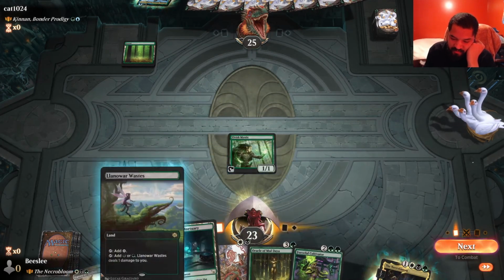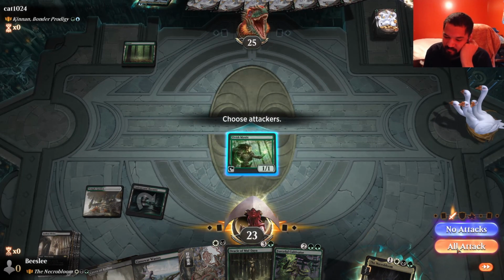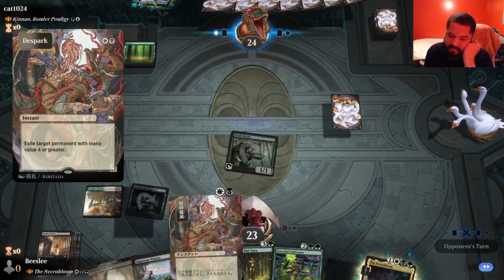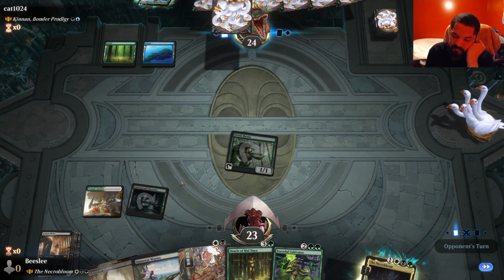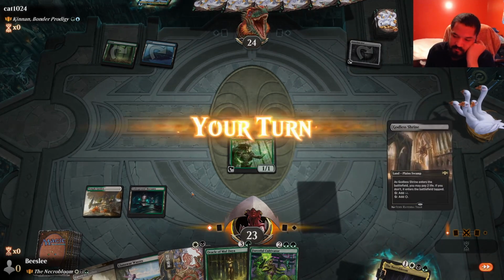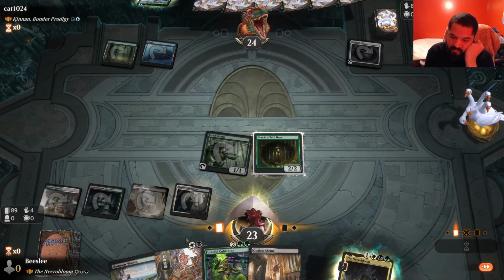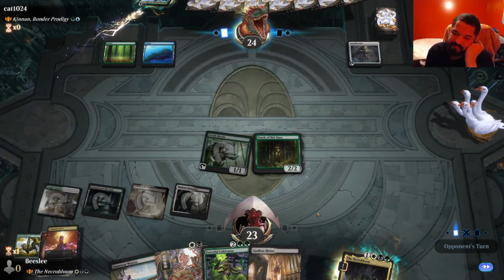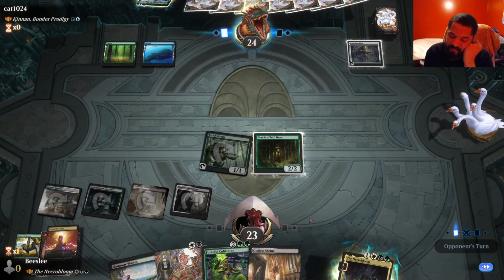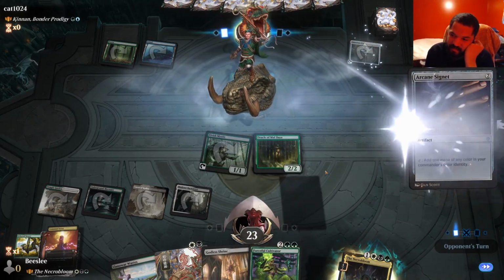Ah, man, if only I had no lands in hand. If only. I actually think I will keep that. There's obviously nothing to D-Spark, and there will be nothing to D-Spark. Okay, yeah, we're playing this before our commander. Get some land value here. That can go away. Alright. I mean, hard to ask for more than this. I know not playing lands in hand doesn't give me this at a discount, but I can't imagine that's super important.